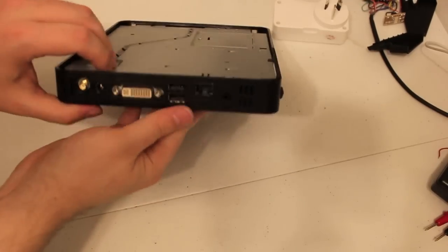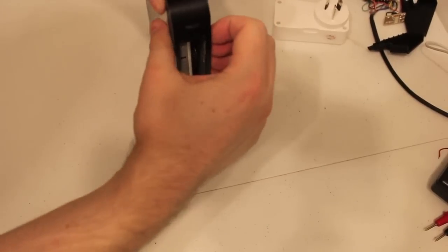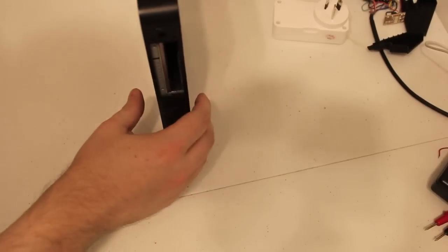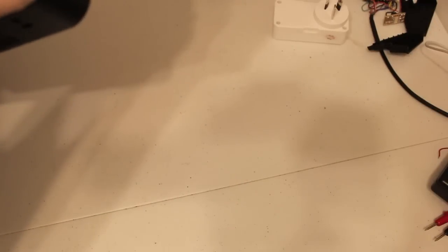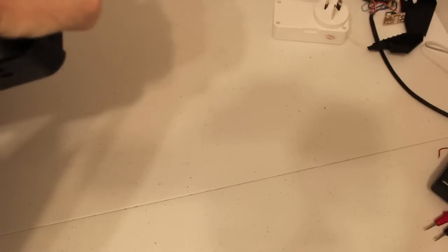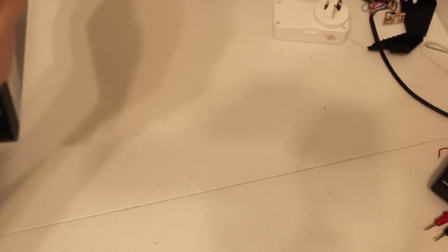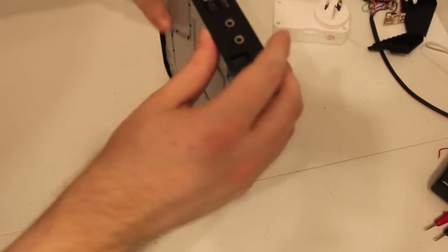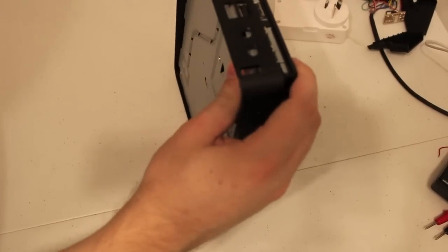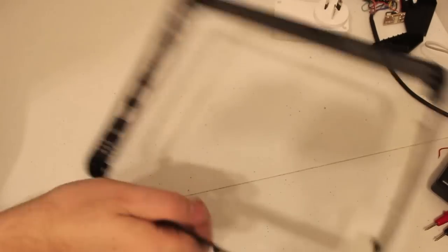So what I do is I start with the back bit here, and you sort of have to lift the plastic over. Or do I have to take off the other part? Just trying to remember. Ah, no. You lift it from the front. The audio ports are there and stuff. So you lift it over toward you, and that bit just comes off completely.